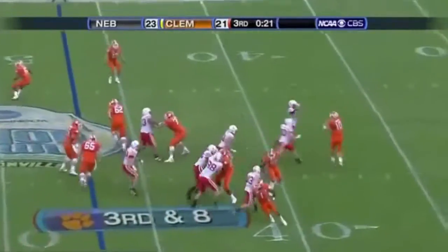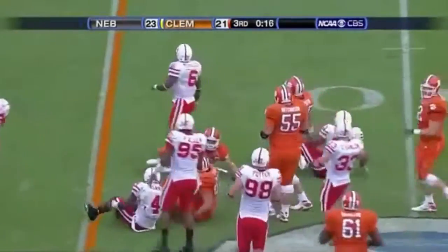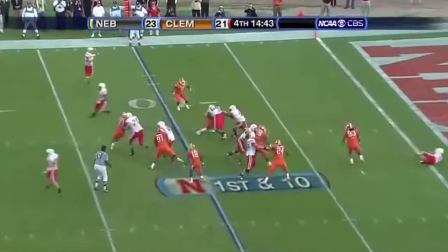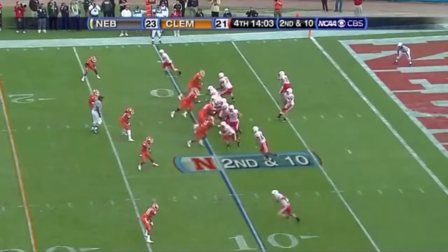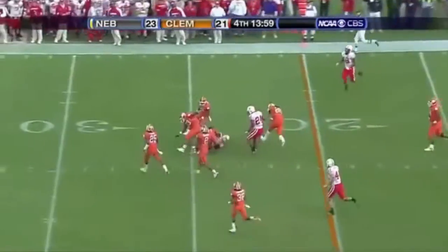9-man rush. Swing it. A little seam, and the hit is the Grisham. Backfield. Shotgun is Gans. Little shovel pass. Lucky. Stops and goes. Stacked up. Clemson not blind. Fourth quarter here in Jacksonville. Nebraska with the ball up by 2. Gans fires a strike. Caught. Over the middle. Tough catch.